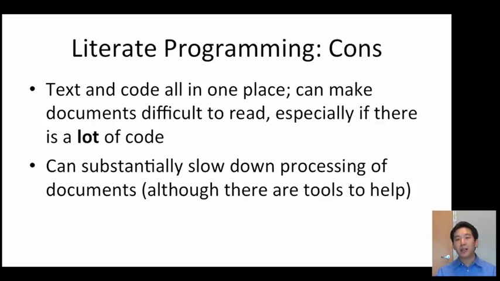Some of the cons when it comes to literate programming are that, of course, the text and the code are all in one place. And so in particular, if you have a lot of code, or if you have a very complex or lengthy analysis, then the human-readable text is going to be mixed in with all this code, and it can make it difficult to edit the document because you have to search through this whole document to figure out where the text is amongst all the code. So that can be a problem for the author.